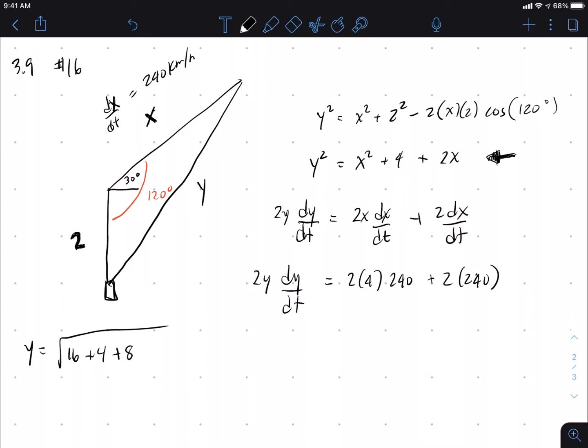Dude, I thought I did it wrong. Didn't I say cosine of 120 was a negative 1/2? And then I didn't change the sign, and no one told me. You guys are so mean to me. Waiting to see how long it took me to realize it, huh?